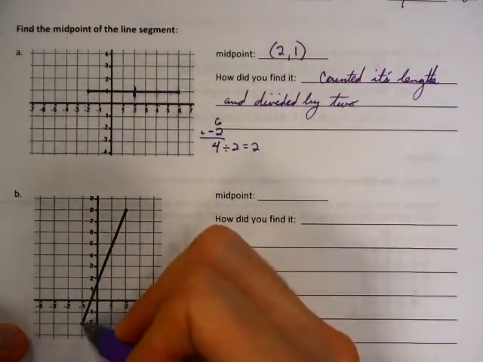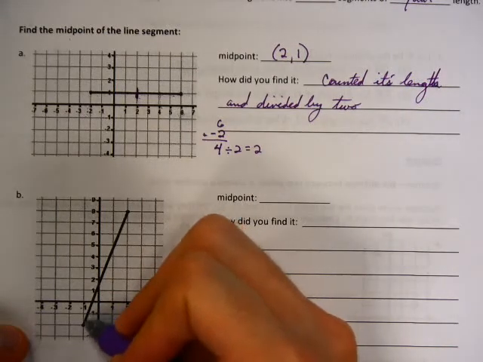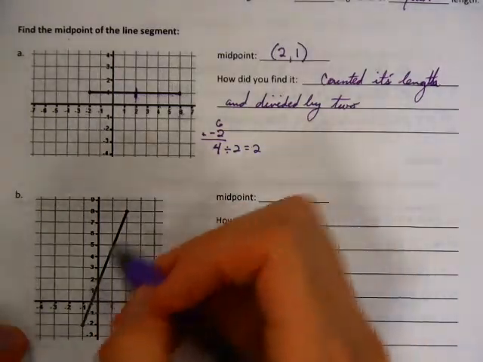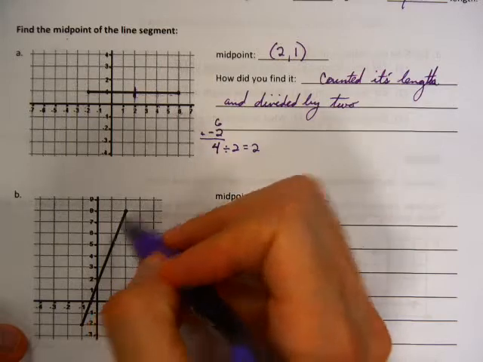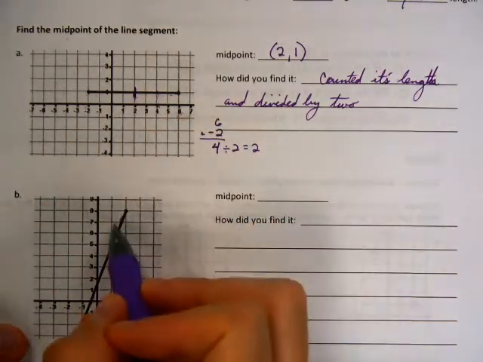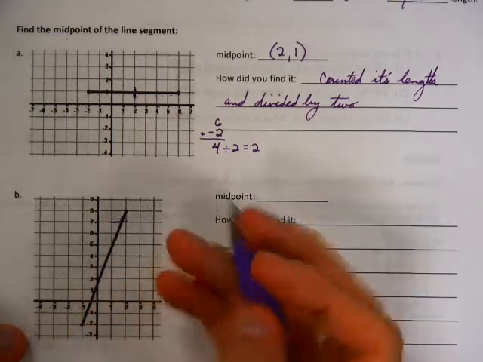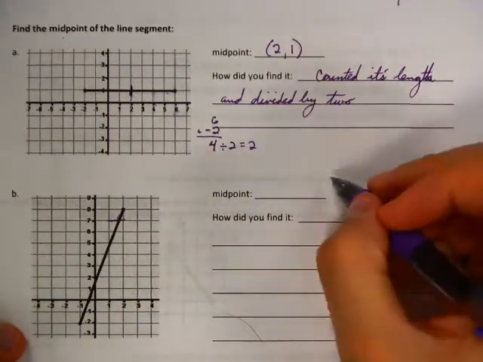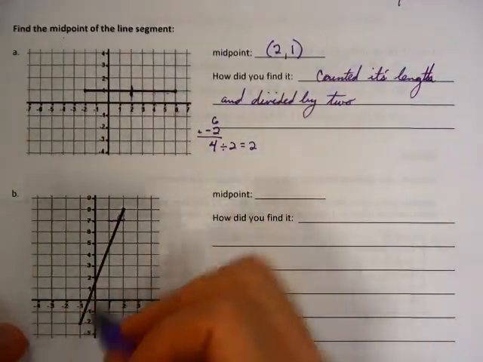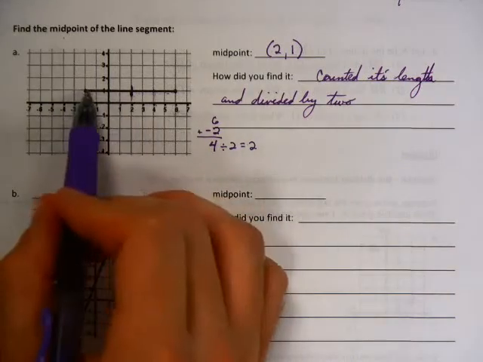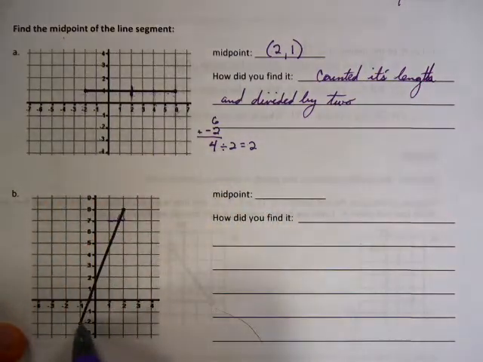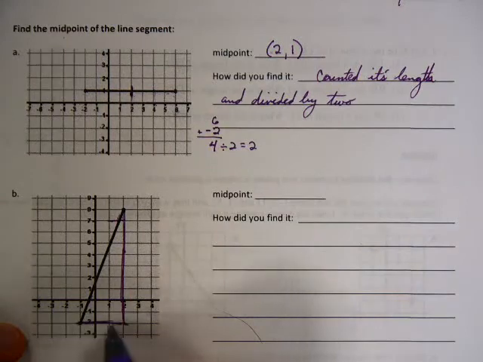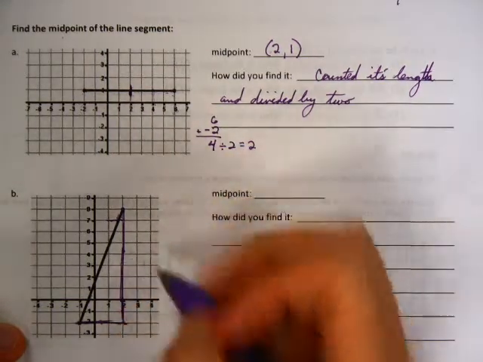This next problem, this line is diagonal. Now I don't know how long that piece is, or that piece, because it goes partially through one of the boxes. So I don't know what the exact length is, and I can't just count 1, 2, 3 like I did over here, because the length across a box is not the same as the length along its side. So we have to use a different method, the method I showed you in that other video, where I'm going to use the average of these 2 points. So instead of counting along this side, I'm going to count along these 2 sides. I'm going to count along this side and find the middle, and count along this side and find the middle.